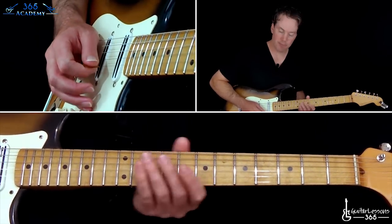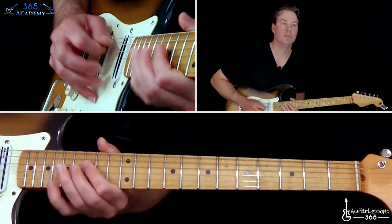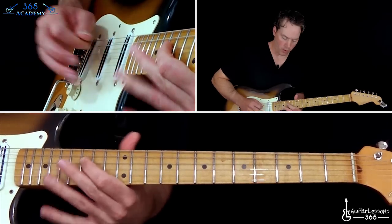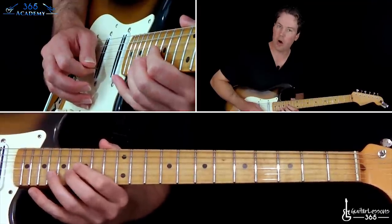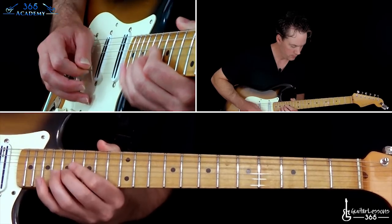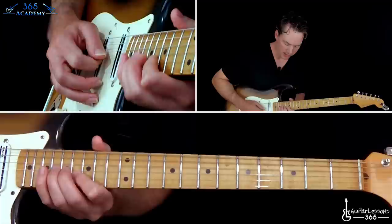Then back to the same vocal melody. So we played that before. And then we're gonna end it with the 16 to 18 on the B string. Then I kind of flick it down to a bridge pickup, so I have this.